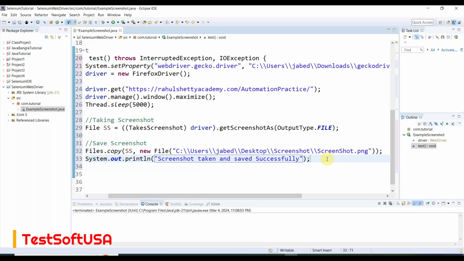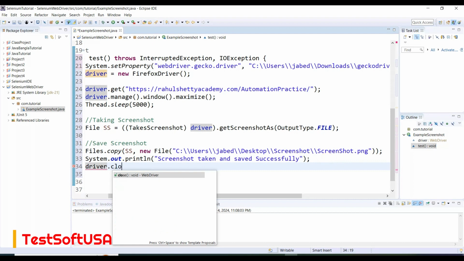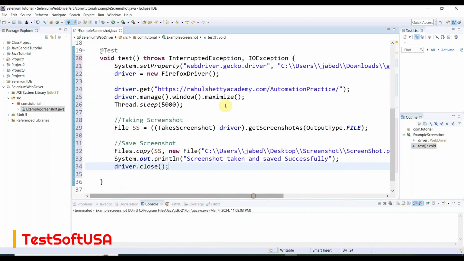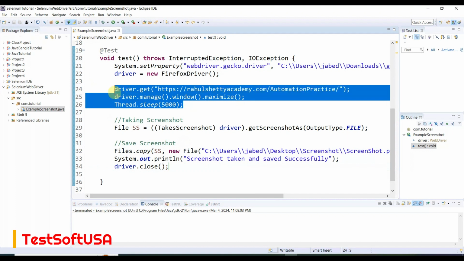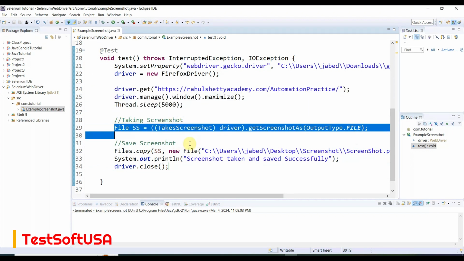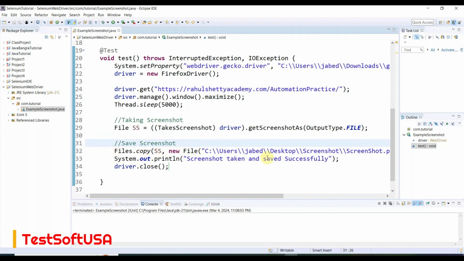Thereafter we can close the browser: driver dot close. That's all for the screenshot script. Let me save this script. First, we are opening the application and maximizing the browser. Thereafter it is taking the screenshot. Thereafter it copies that file and saves it in the specific location. So now let me run it.